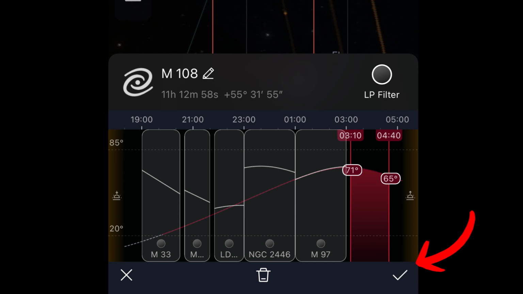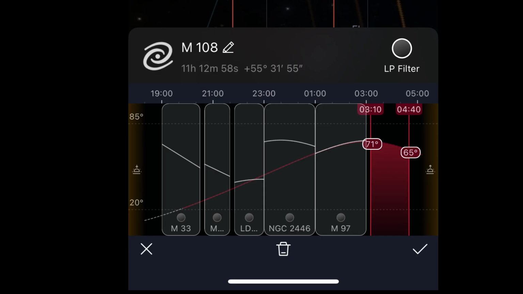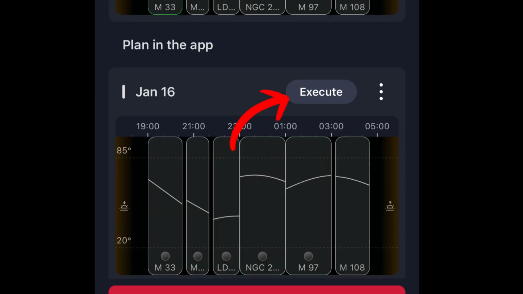And just to make the deleting clear, if I highlight that one rectangular box and click the delete, it just deletes that one that is highlighted. And so if I decide, oh, I don't want to do that one tonight, you can just click on it and then click delete, and it will just remove that one section of your plan. And once I've made any changes, again, if I've turned on the light pollution filter, now I just need to click the little check button at the bottom to save that change.